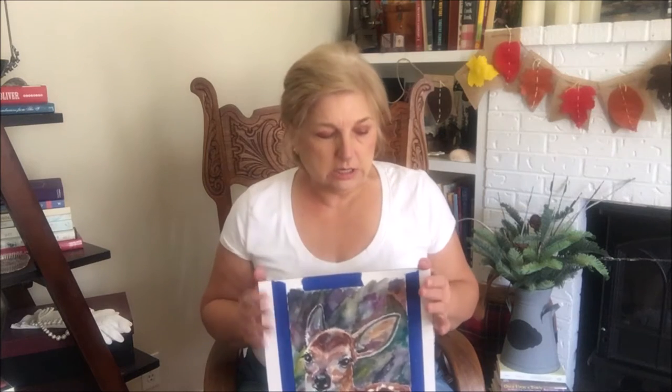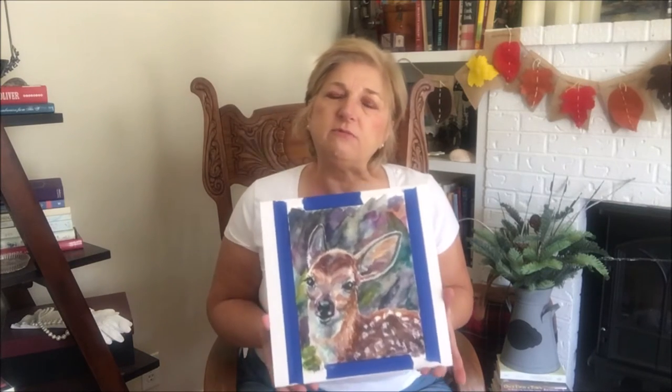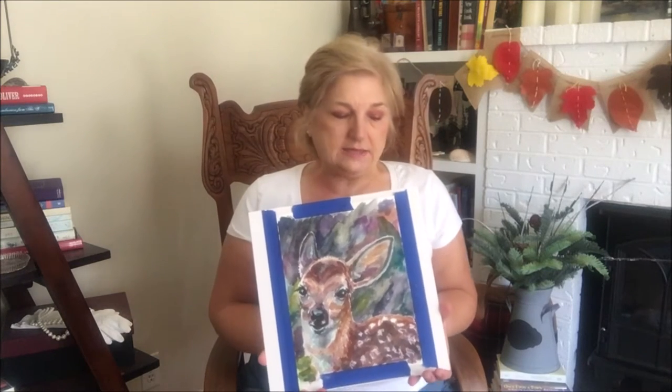And I'm not about to go out and kill anything, let alone a fawn. So I paint from photographs, and I don't have a problem with that. A lot of artists think you must paint from life, and that is their opinion, and they do that incredibly well. But I give myself permission to paint from photographs, and I do believe if Audubon or any of the other painters who used to go out and kill their subjects had the option of photography, I'm sure they would choose photography. So anyway, we paint this from a photograph today.